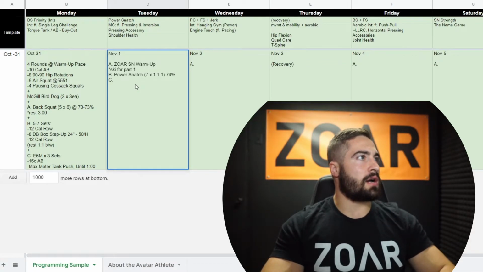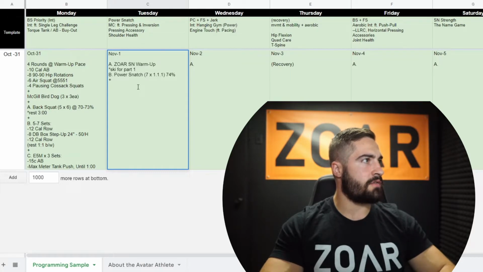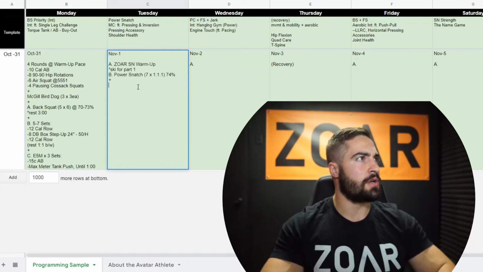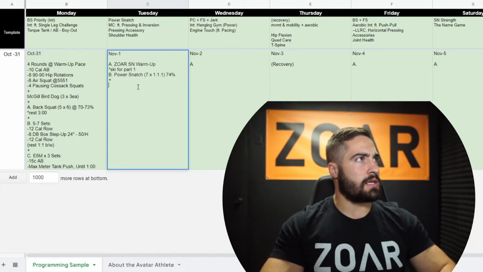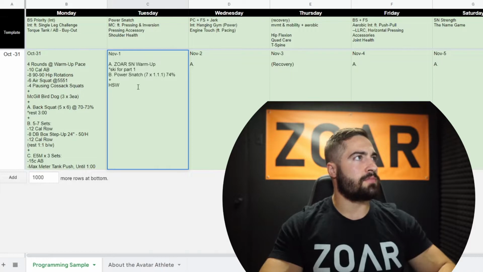So their metcon is going to feature pressing and inversion. The shoulders are probably not going to feel completely fresh after yesterday's dumbbell box step-overs, just because you have to swing those a bit, especially if you're not a super tall person. So instead of doing a handstand push-up, let's have them do a handstand walk variation, and then something that's a little bit more press-focused along with that.